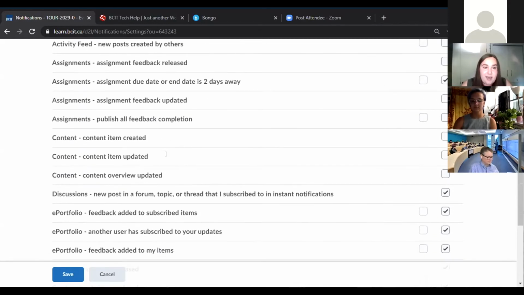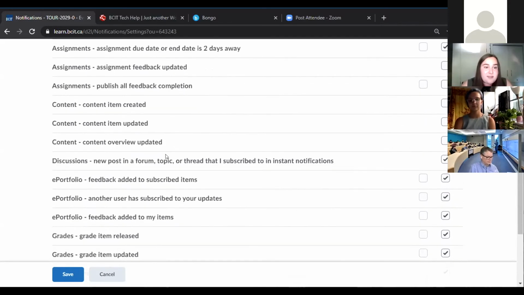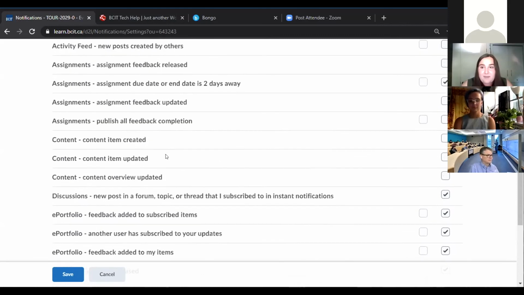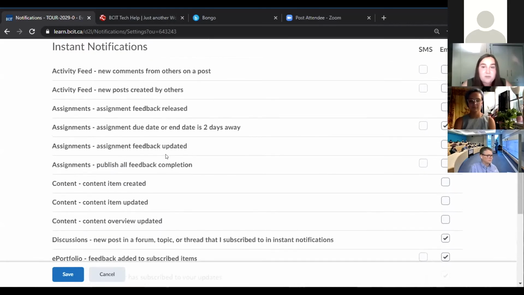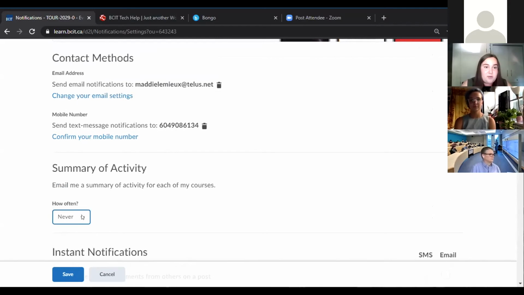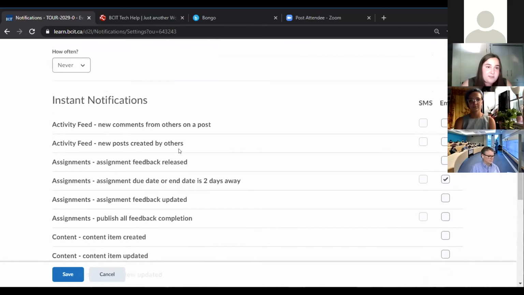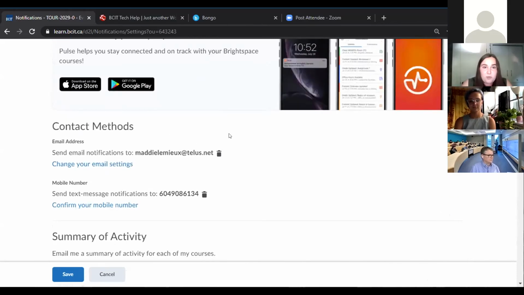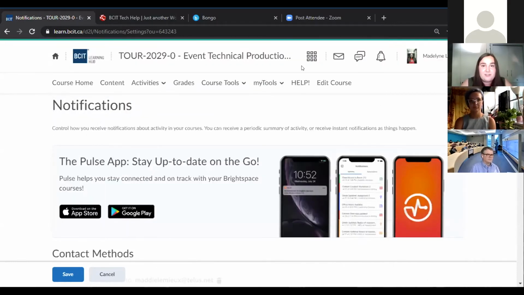I wanted to have the discussions, my assignments, my grades, and I chose to have those emailed to me, but you can choose text or whatever else. You can also choose how often you want to receive these, and then change which email account they are going to. That is super important to change so you don't get all of the emails.